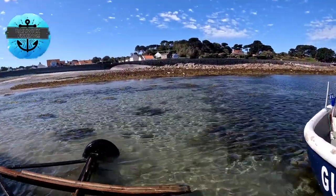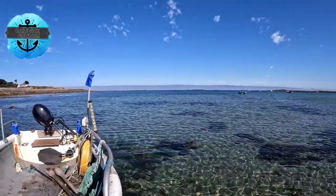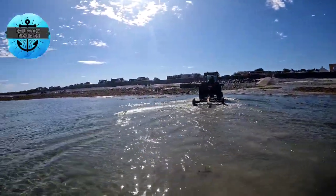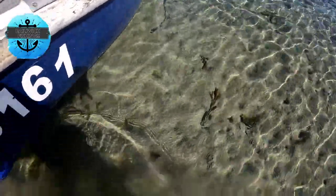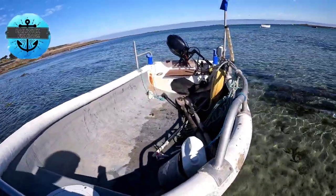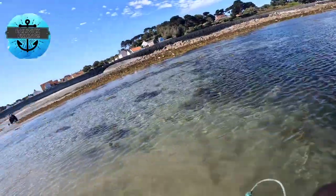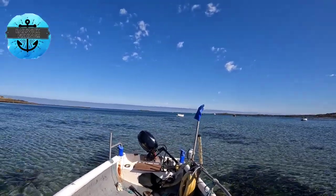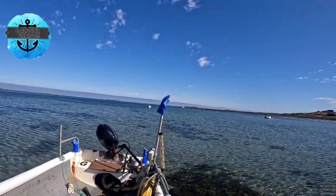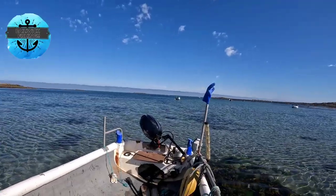So you can see that the waters are crystal clear, absolutely crystal. There's a little bit more of a breeze today, but we're not going to be going far, so it's not going to be a problem. So you can see here, I'm in about halfway up my leg, and the boat is actually floating, so it doesn't need much to get this boat afloat. All these boats around here are, apart from Damien's, 16, 17, 18 foot, mostly open boats. There is an Orkney 19 down at the back, which is exactly the same as mine. But yeah, all open little boats, and I suppose people just do a little bit of potting around here.